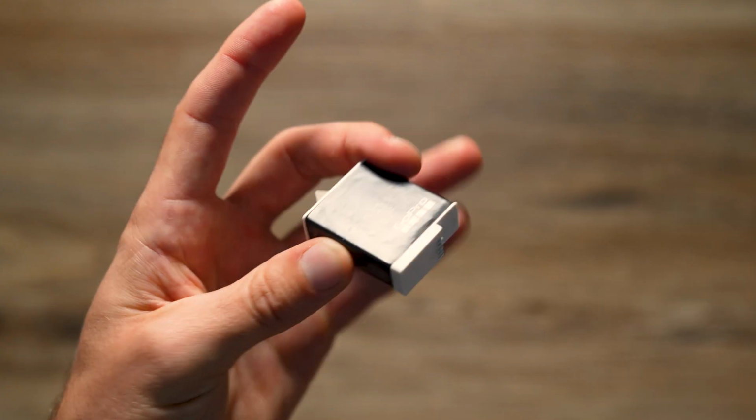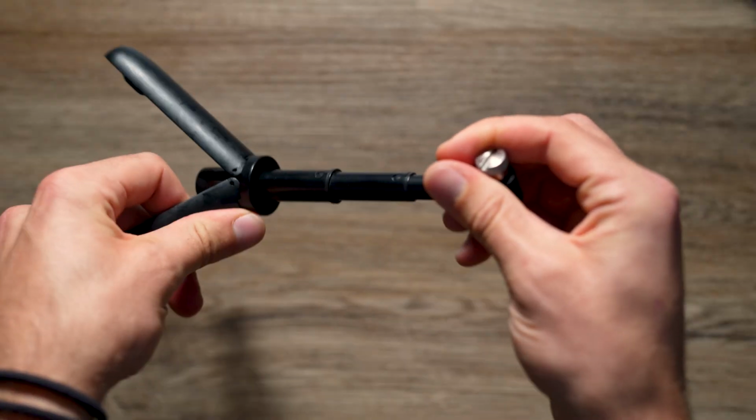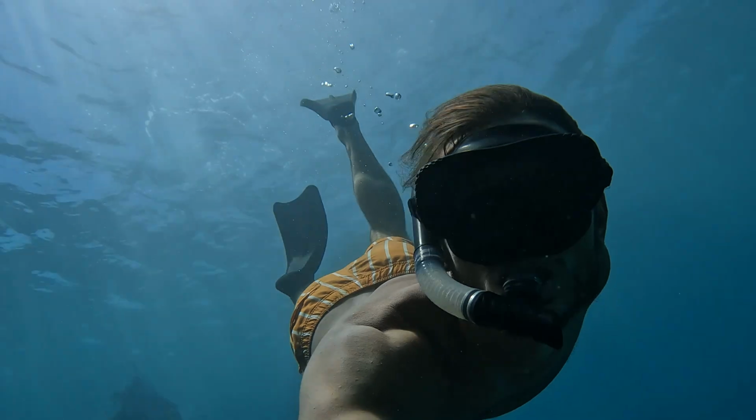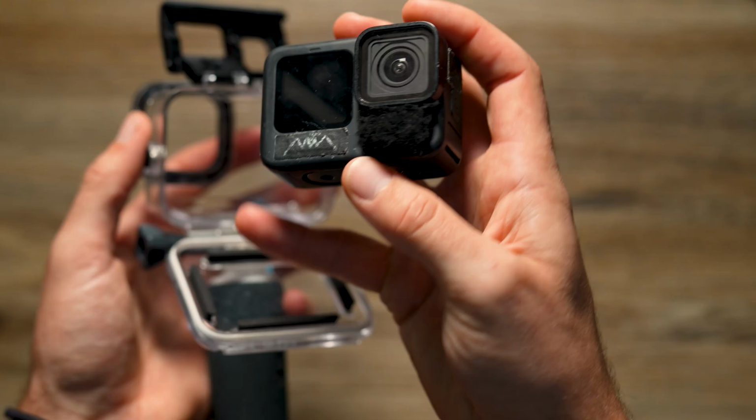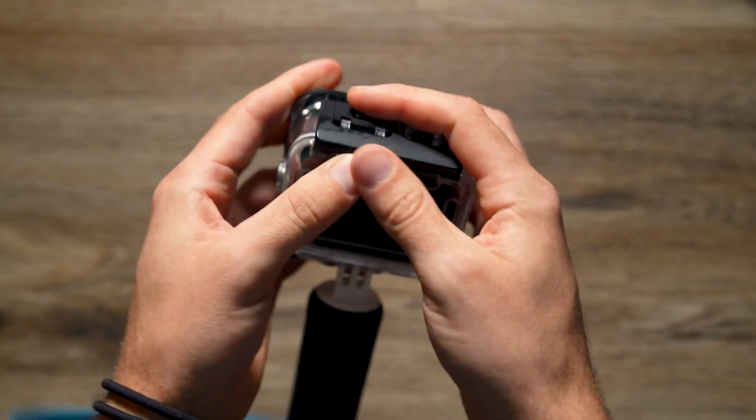And I have one that is made for the cold weather, so that was kind of nice to have on a couple of our hikes, especially in New Zealand. Got a little crazy. I needed that cold weather battery. I also brought a tripod and a dive housing. I wasn't sure if we were going to go scuba diving or not, but we ended up snorkeling, and I used that dive housing. It fits the dead cat inside the dive housing, which was very nice because I didn't have to take off this little fuzzy thing every time I wanted to use it in the water. So whenever I was in the water, I'd put it in the dive housing, and that worked really well.